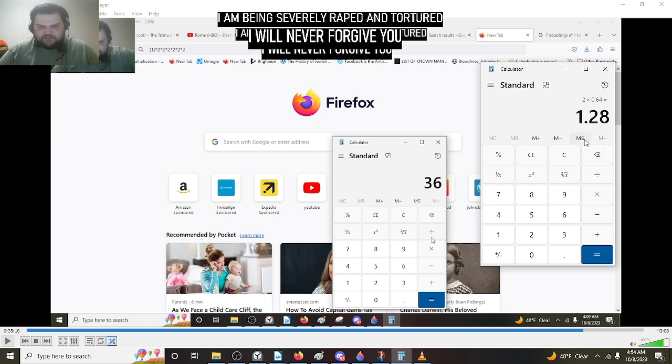So what does that mean exactly? That means that 64% of 2 is 1.28. So when you try and get the particular value of what you're looking for, you're going to need to divide 2 by 1.28. Right? Yes.